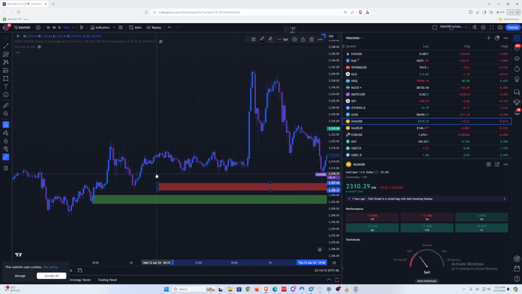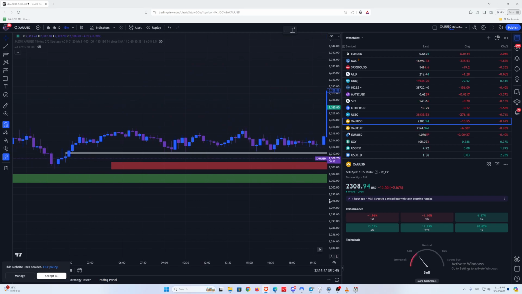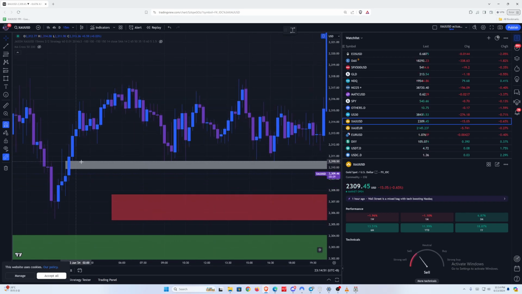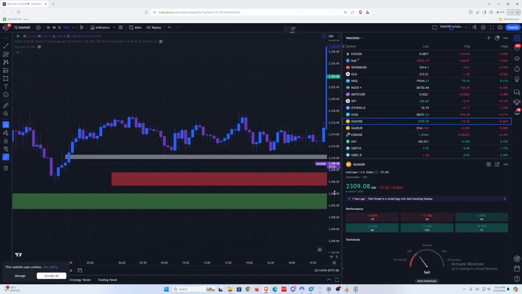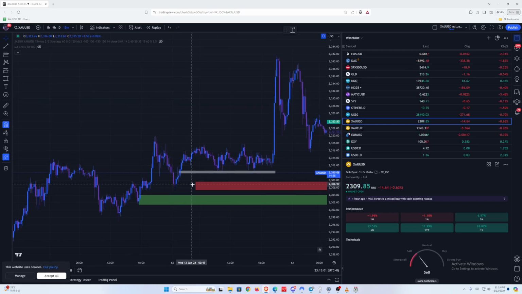But the problem with this fair value gap is that it has already been swept out before. If you look at a fair value gap from here to here, maybe make it white so you can see it clearly, you'll see these candles have already swept this fair value gap. If you extend it further, you'll see these candles have already swept out this fair value gap. So this fair value gap is not valid anymore, and this area is not valid anymore for you. So this was canceled.